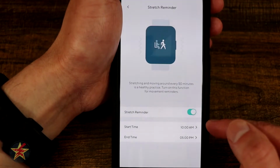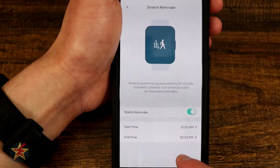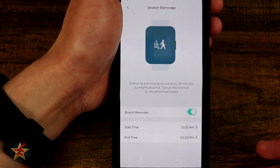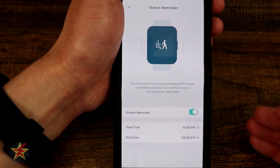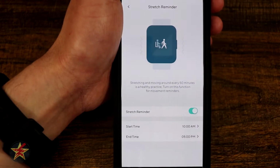So for me, I set it between 10 a.m. and 5 p.m. This way it's not at the very start of my workday, but it is at the end of my workday, so I don't have this trying to tell me to get up and stretch in the middle of the night or after working hours.